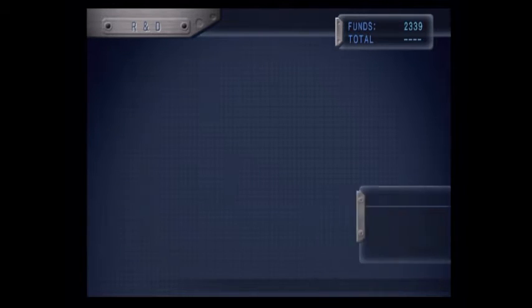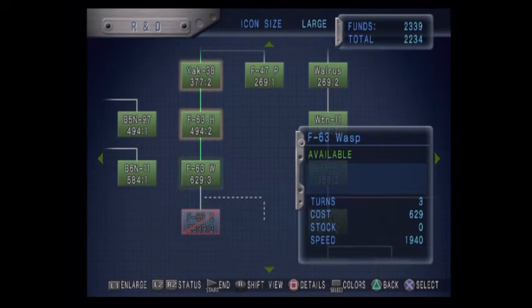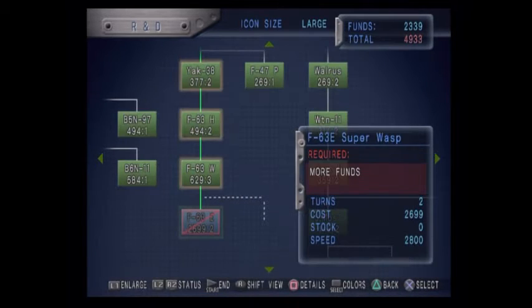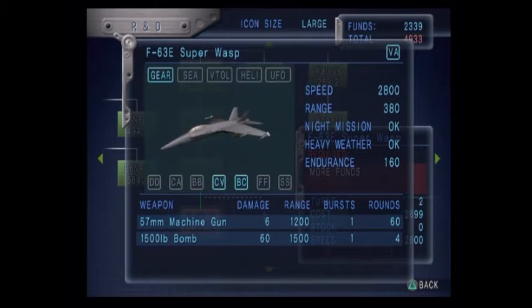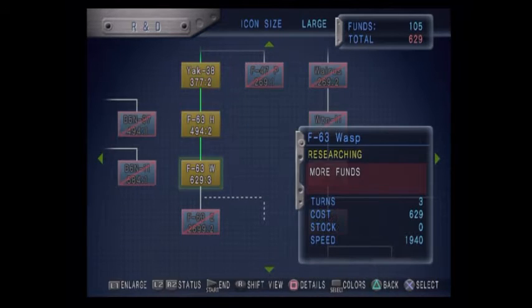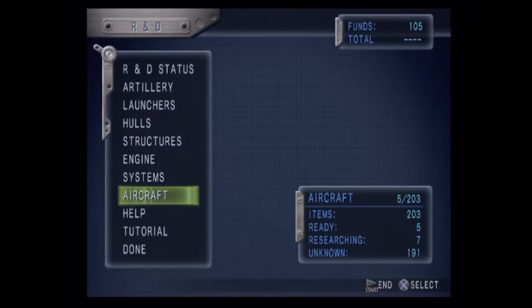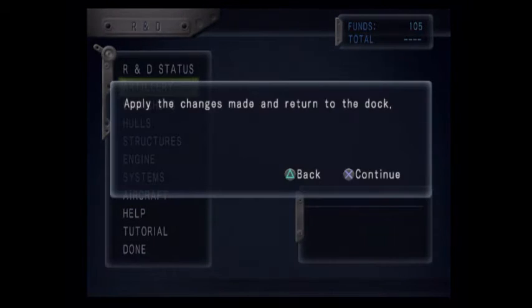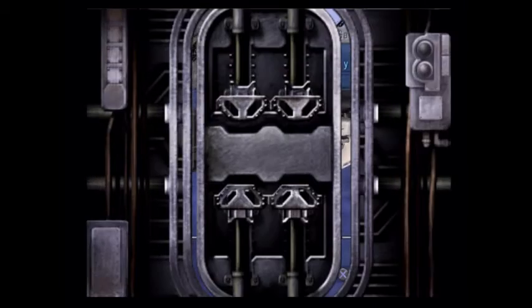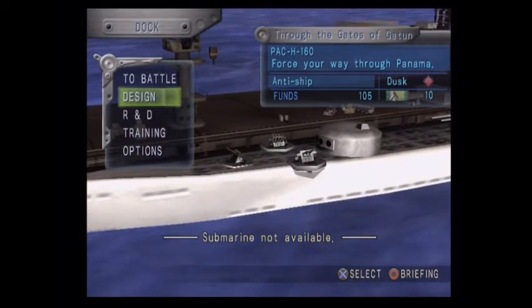So let's look at fighters. Let's see. We can get all the way down to the F-63 Wasp. Can't quite get the Super Wasp. But let's go ahead and take that. And in 3 turns we'll have a good aircraft for our aircraft carrier that we will be building later once we have everything we need researched. So that is that. I don't think we got anything new for our battleship. No, I don't think we did.